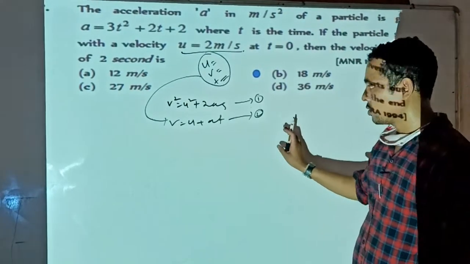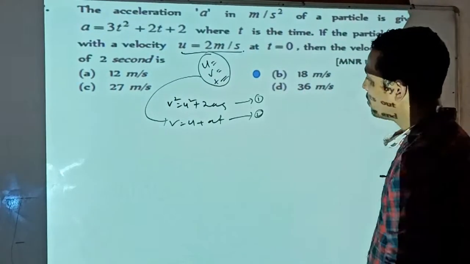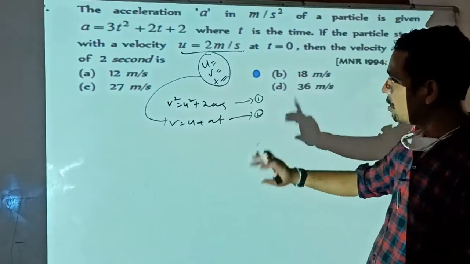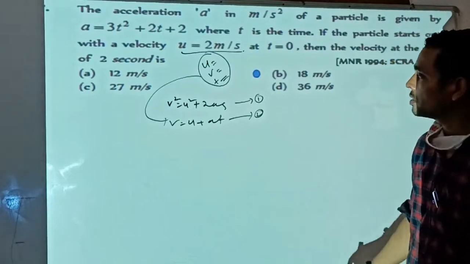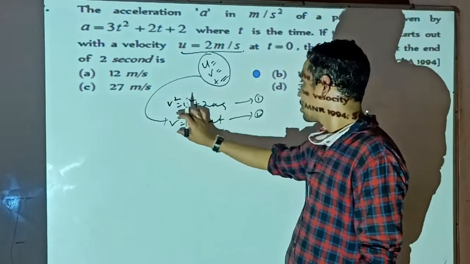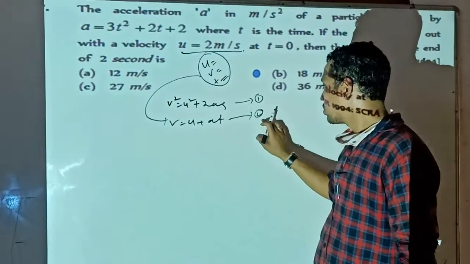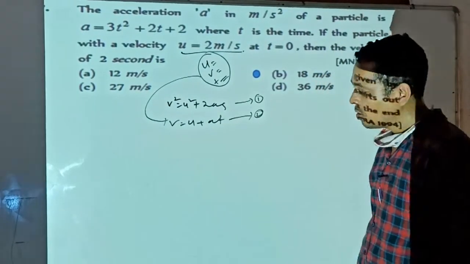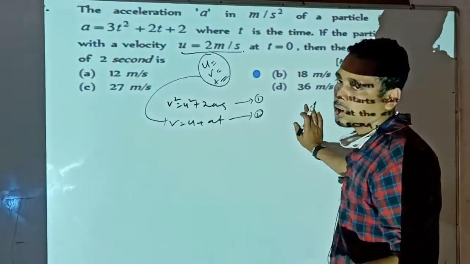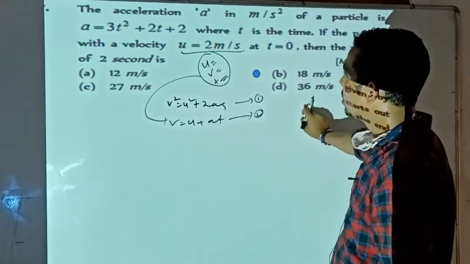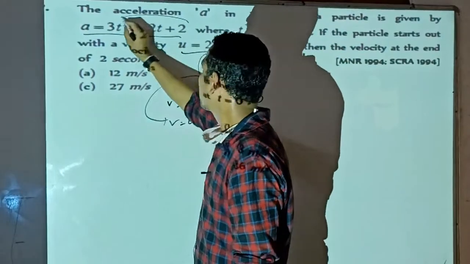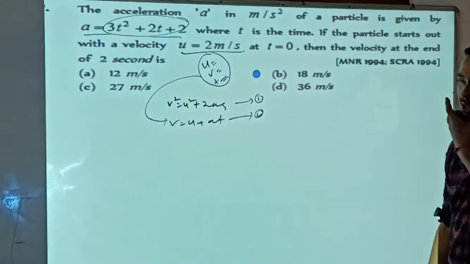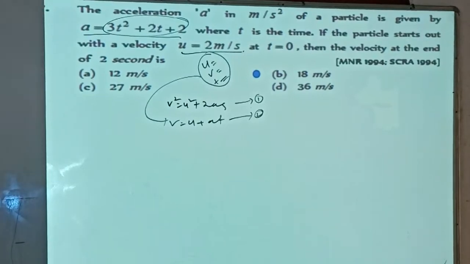So this is for the ordinary case when the values of u, v and t are given numerically. When you have numerical values, you can easily find out the unknown term available in equation 2. But when any of the terms has been expressed as a function, then you have to take help from differentiation and integration.